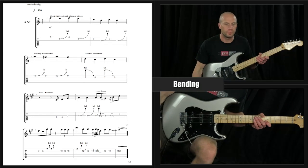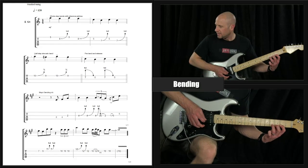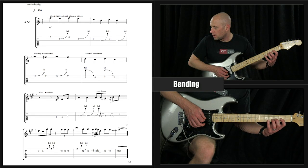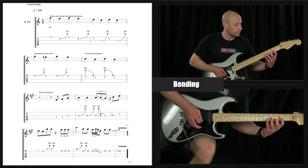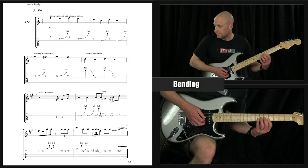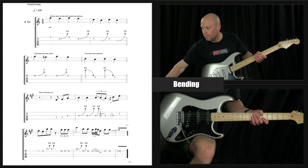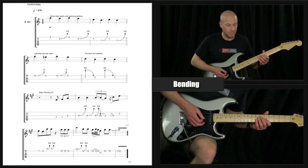I mean, it's a night and day difference, right? I like to bend that first, I like to bend on that 4. I like to bend down. I don't know why, but it's a slow, milked bend, and then a pull off to 2, and then a slide to 6, 5. And I'm using my first finger or second finger there. Even that is a great lick. If we even take that over the drone, kind of cool.